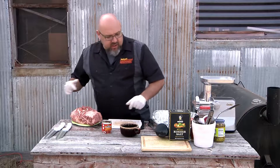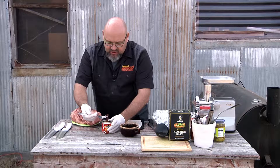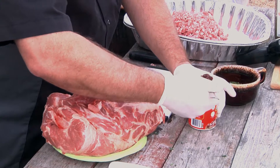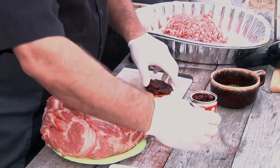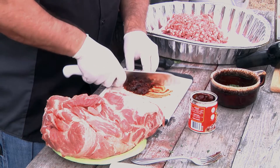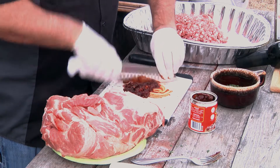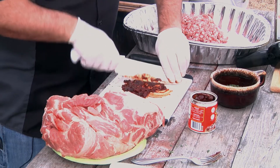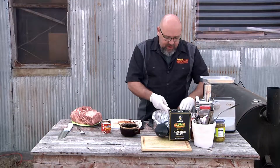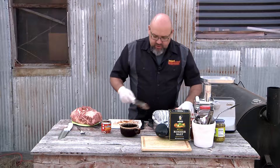The first thing we're gonna add is a couple of chipotle peppers in adobo sauce. There's one, and there's two. I'm gonna cut these up so we can put those in our meat mixture — just about like so. It'll give us some nice color too. There are our chipotle peppers in adobo sauce.